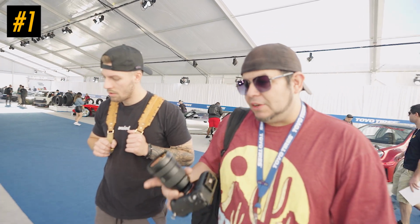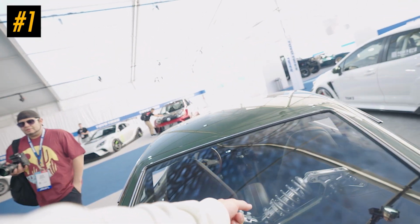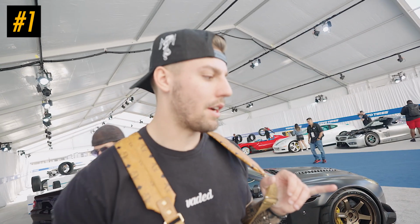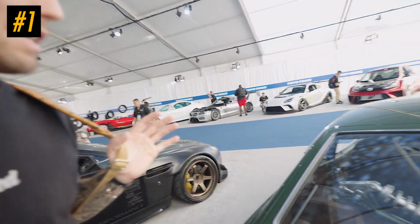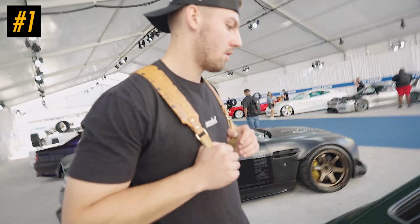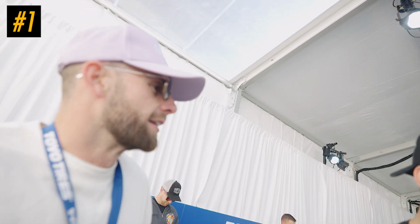These bumpers have been shortened also, because normally on these cars they stick out a lot more, and they've been tucked in to fit really tight to the body. That's a little feature that I really like about this car. One of my favorite parts of the car is the suspension in the rear. The engineering that went into that one little part is probably a lot, and it's insane. That feature is just so cool in itself. I feel like a lot of builds here have had trunk displayed suspension. Yeah, I will say that.